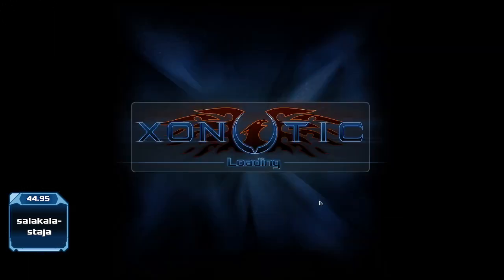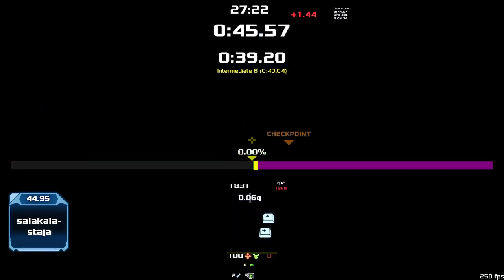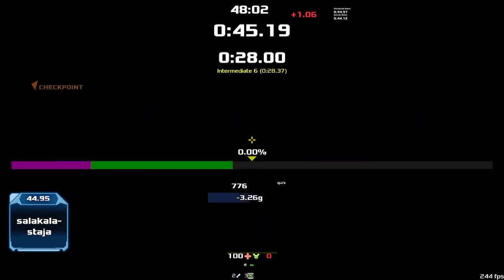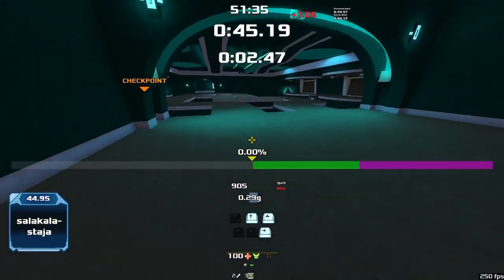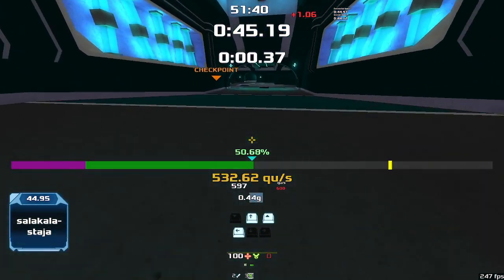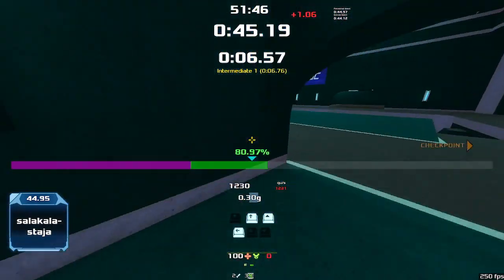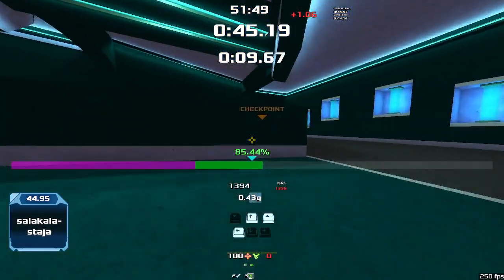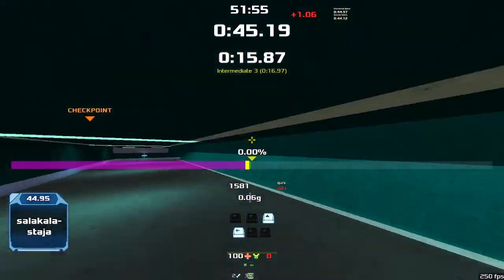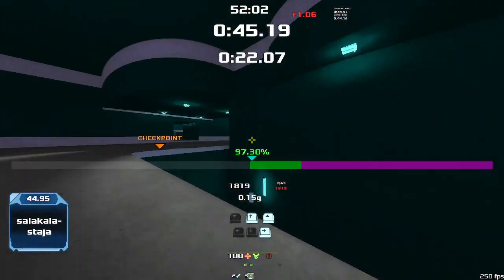Next up, we have Salakalastaja. We give it a go. Or Salah, for sure. So Vert said that he affects the end turn on the PB. Nice.